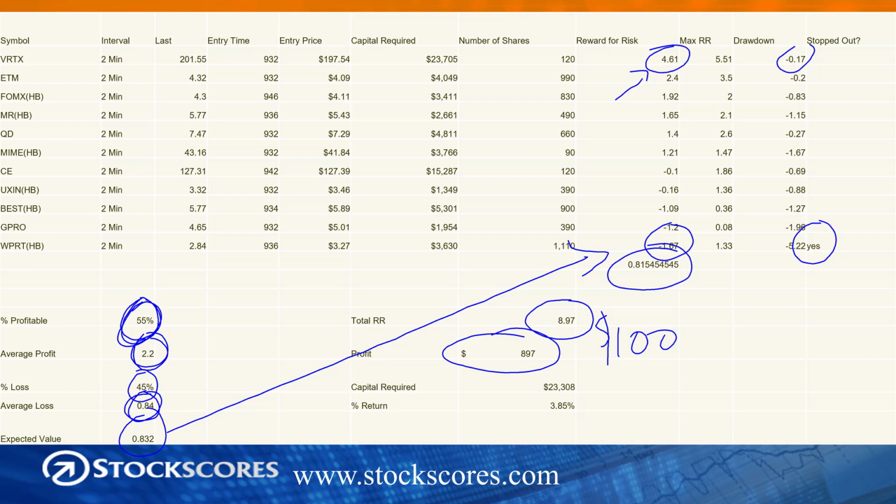The capital required to do that with margin was $23,000, and that represented a 3.85% return. Now that's not a great return. Often days will get up more like 5%, but still, to make a 3.8% return in a single day is pretty awesome. And I think every day last week was positive. We had a couple days when we were over 5%. I think the worst day was 3.7%.